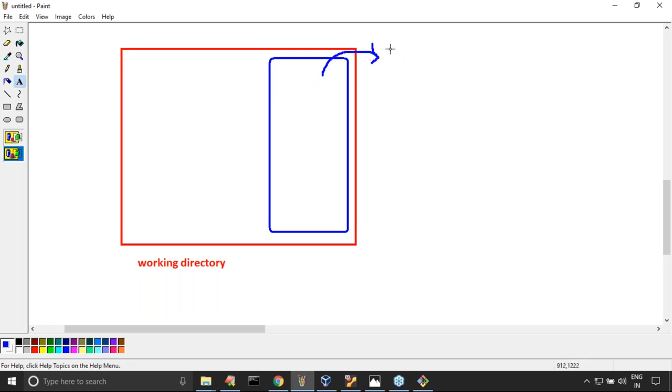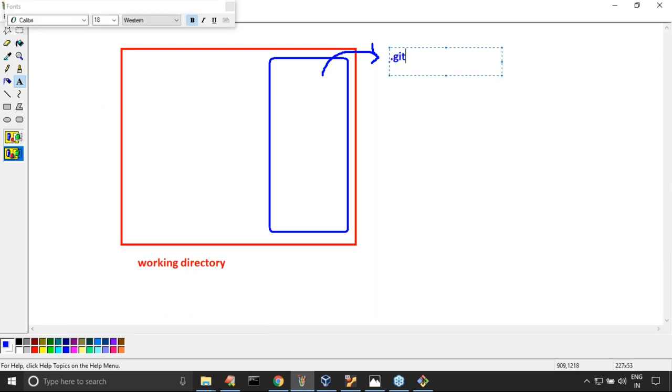What is the name? It is .git. Remember this one. Can you please spell out the name? Dot git. Sir, if any folder, directory or file starts with a dot, what is the meaning of this? It is a hidden directory. Remember carefully, it is not required to see it. Internally, this directory is available for version control purposes.